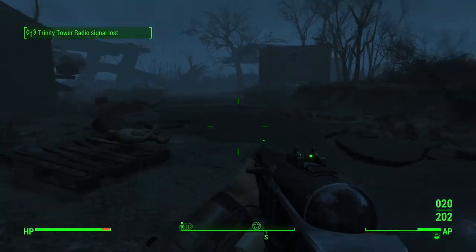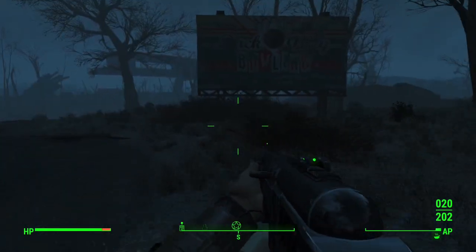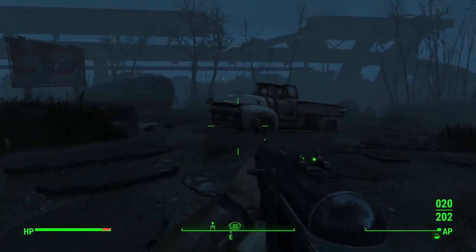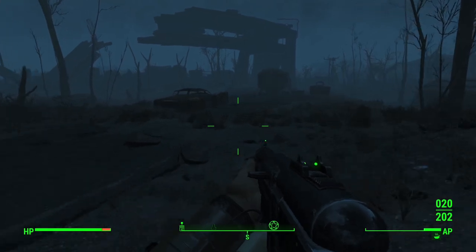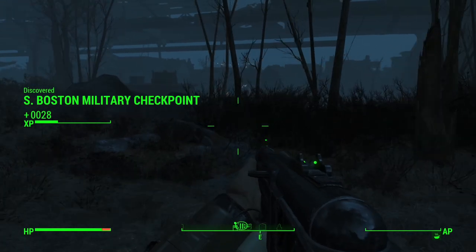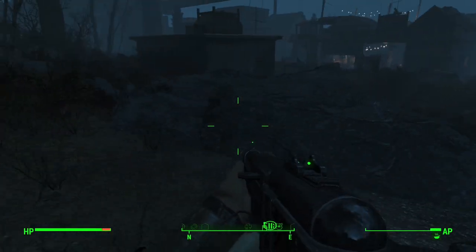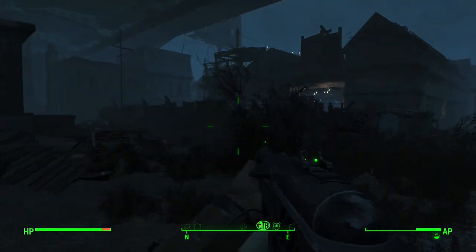I don't know what the star is, but it looks like some sort of a police or sheriff outpost. I want to discover that. Oh, military checkpoint. Nice. Makes sense. It's another raider and/or gunner location.